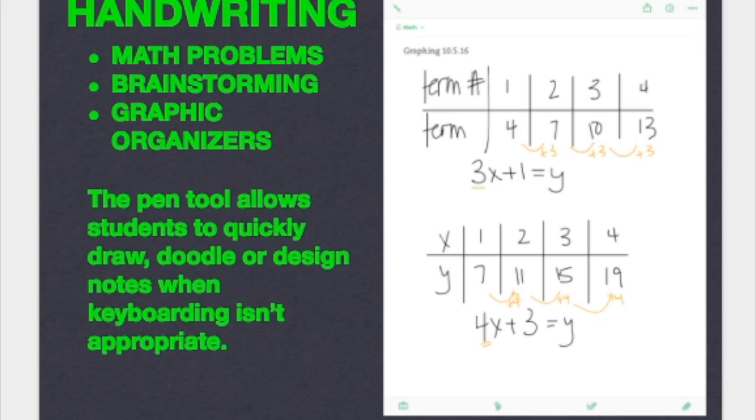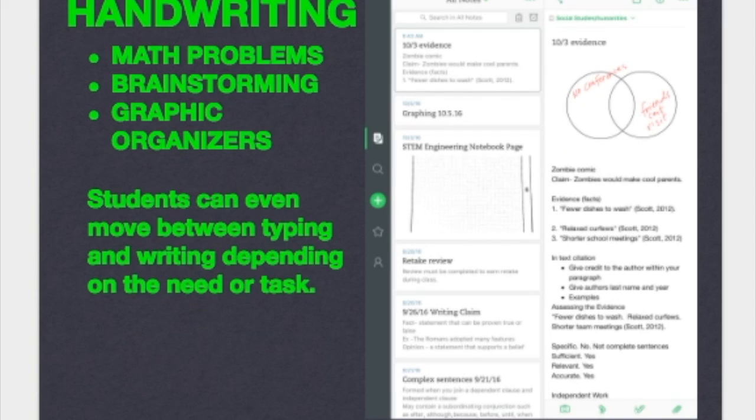I've used it in math, setting up these functions, and in language arts, we've also used it with graphic organizers. So kids can move between the pen and the keyboard very efficiently. You can start with a graphic organizer, make a quick Venn diagram or a T-chart, have them work in pairs or groups and share, and then move directly into writing the essay or adding the notes. The flexibility between the keyboard and the pen allows Evernote to be effective in all areas.